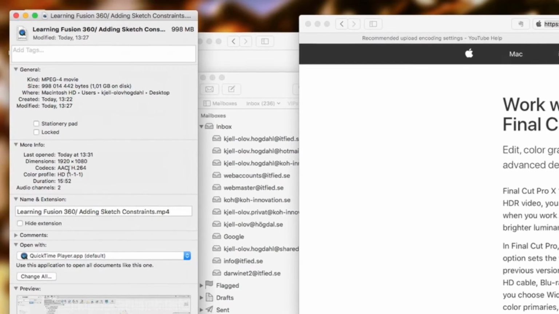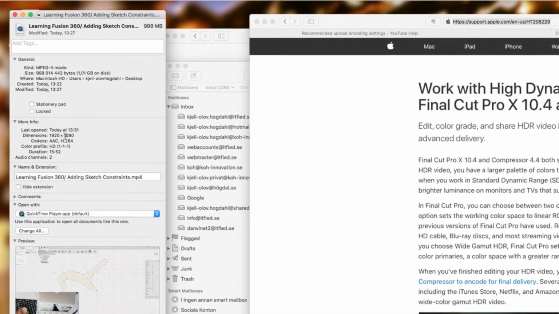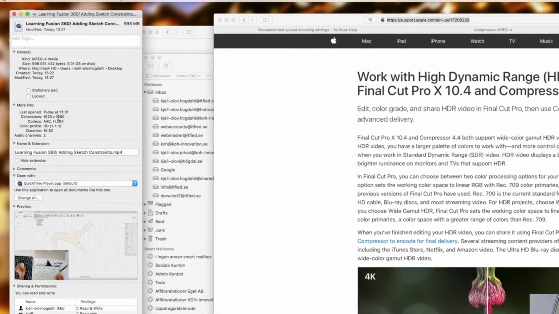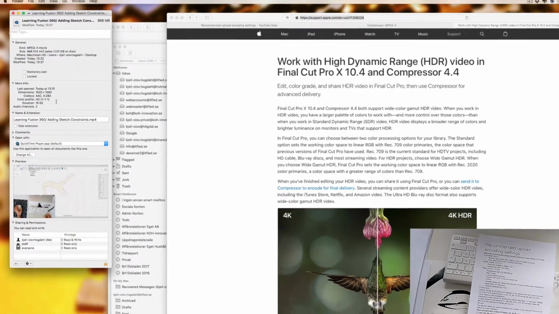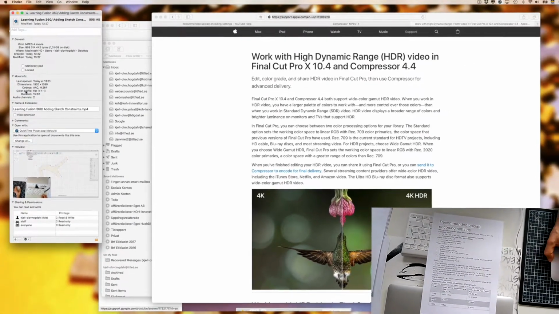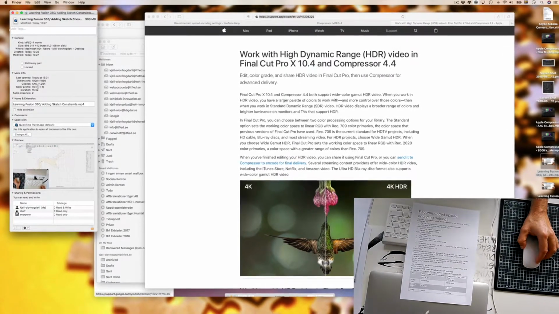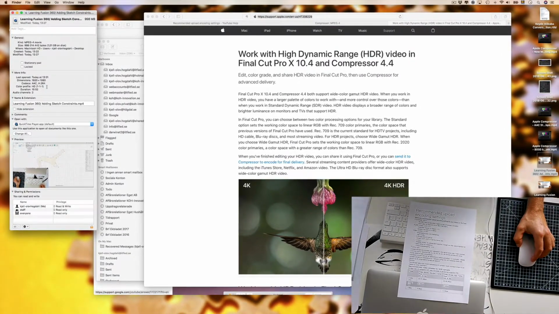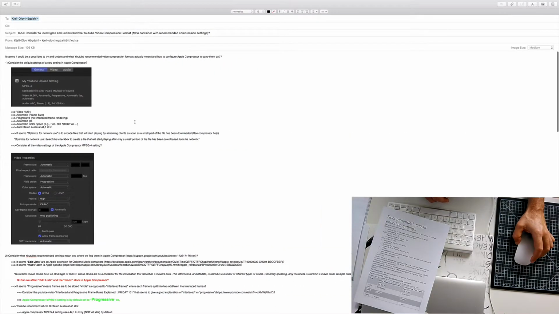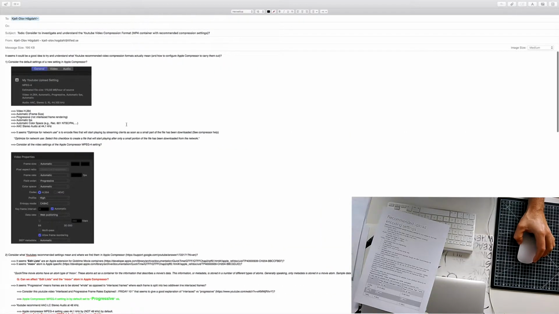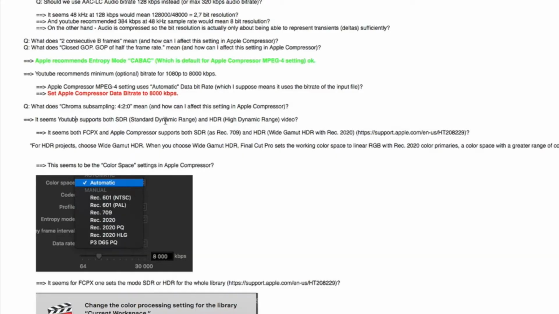And we can see here it's 1920 times 1080, so it's 16 times 9, AAC H.264, color profile HD 111, which I presume is standard dynamic range, I think. Let's look in my notes here. SDR is standard dynamic range, and HDR is high dynamic range.